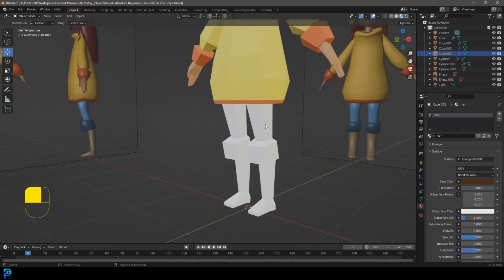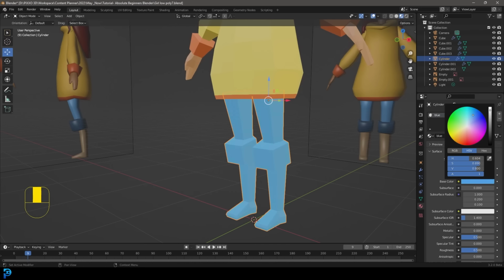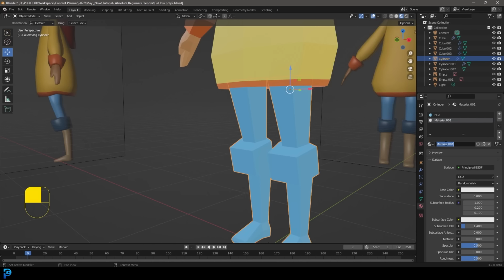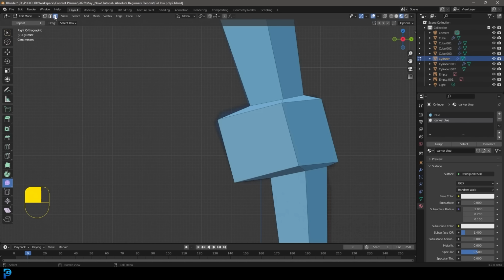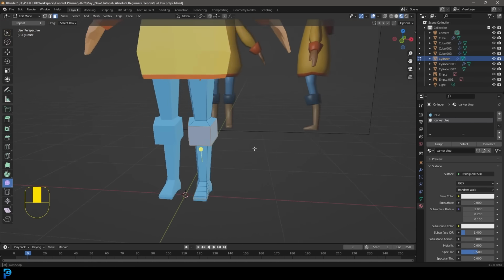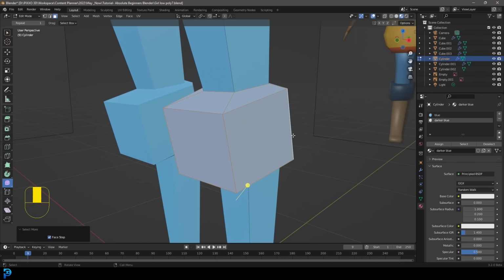So let's go to the legs. Let's click on the legs. Let's go new. I'm going to call this blue. And I'm going to make it kind of like a robin's egg kind of blue, like jean almost. Then I'm going to click on the plus again, go new. And I'm going to call this one darker blue. And if I want to assign it to any specific part, we have to go into edit mode. In this case, I'm going to make sure face select is enabled. I'm going to go Shift Alt, click on this edge over here to loop select these faces. Control plus or Command plus to grow the selection just once. So we have this part here selected. I'm going to click on the dark blue and go assign.